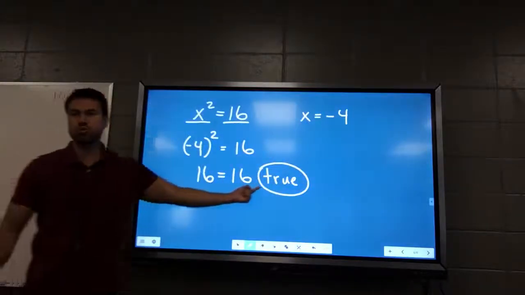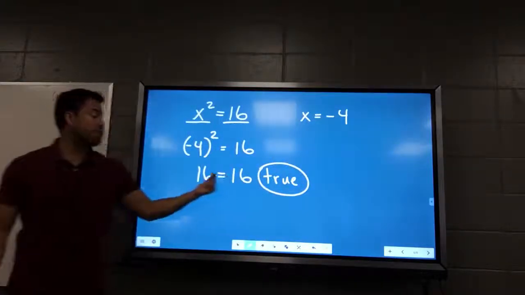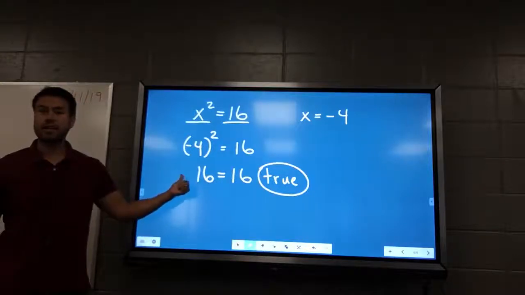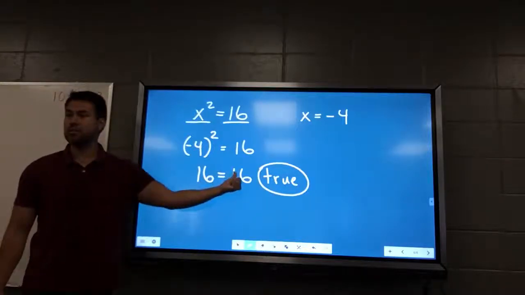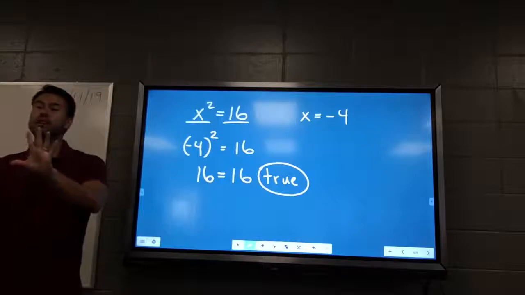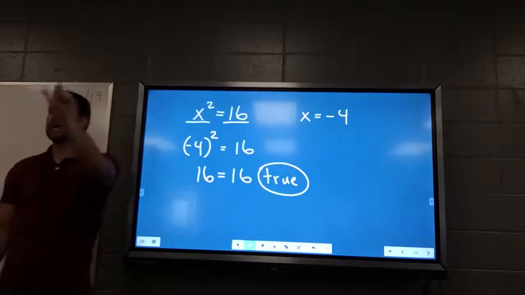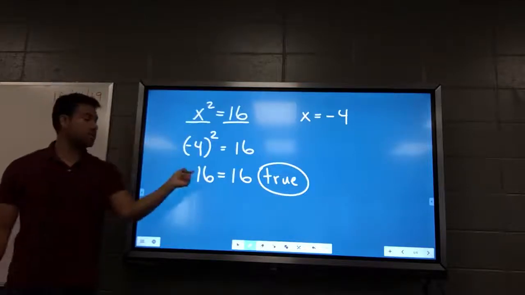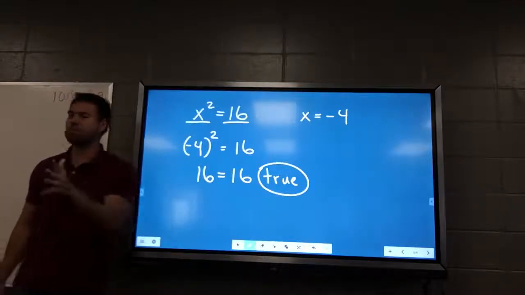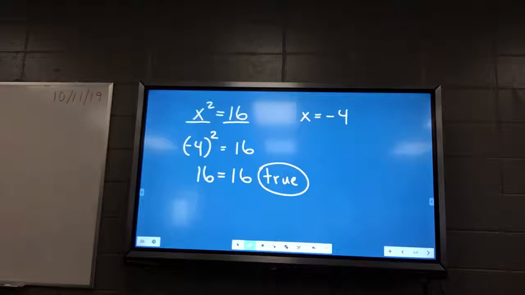How many of you put true? Okay, did anyone put negative 16 on accident? Like you said, negative 16 equals 16. Do you see how it got tricky there? But if I do this parenthesis, what's a negative times a negative? Positive. So it's very easy to know. It should have been positive 16. Don't forget those parentheses.